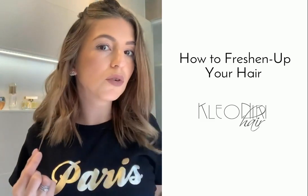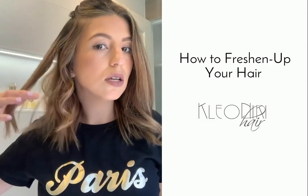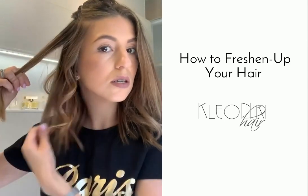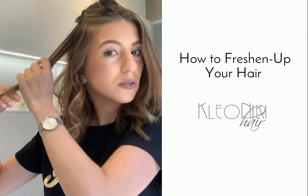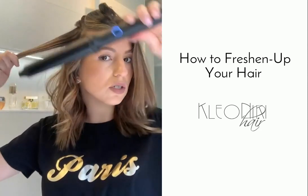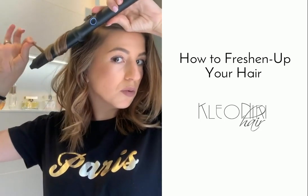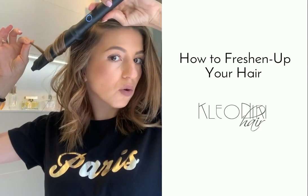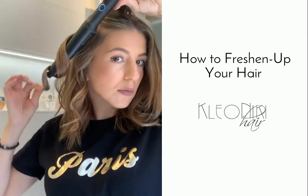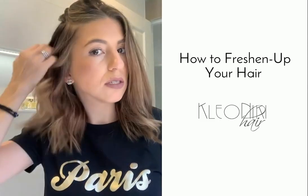So then you just pull it down and then just continue. So I want some bits to look straight on the end, so I'm not going to curl every section. And you can leave a little bit of hair out. You don't have to curl all the way. And then that way when you pull it out, it's a bit straight on the ends.